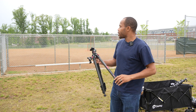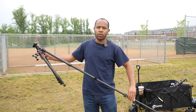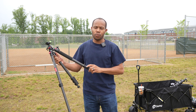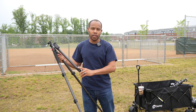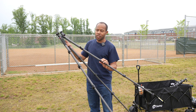Right now I am on the third base side of the field. I try to find a location where parents aren't sitting to get all my equipment set up. Some of this equipment you obviously won't need — it's a little much — but if you are doing any type of more professional work or want to do this for a living, maybe adding it alongside photography of the games as well, this is an easy way to do it.